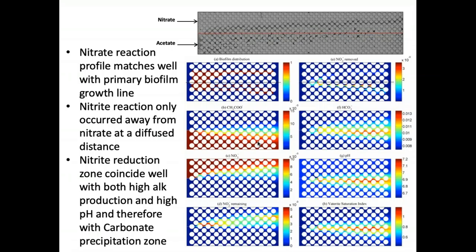We wanted to test this hypothesis, and Han Kyu-yoon helped me do this lattice Boltzmann modeling, where you can see the distribution of different species at equilibrium. You see the biofilm growth in two regions, but most important here is this nitrite removal. The D panel shows nitrite remaining, basically nitrate going into nitrite, which is the upper biofilm growth line, and then nitrite removal is nitrite going into nitrogen. This pretty much matches the calcium carbonate precipitation here, and that verifies why we see precipitation here and not up here. And of course, all the other panels, like the pH, match the hypothesis.